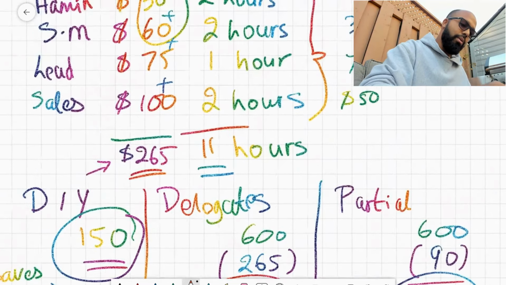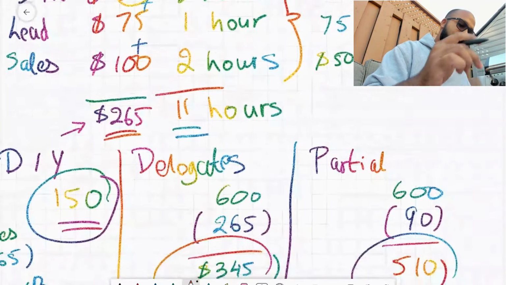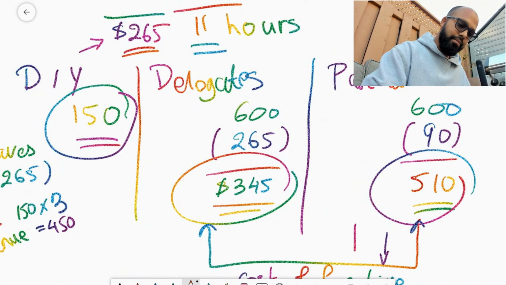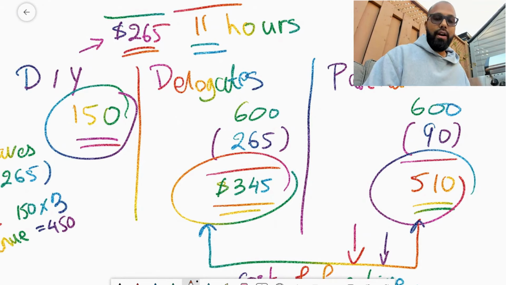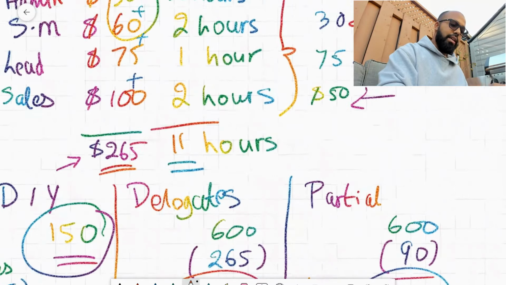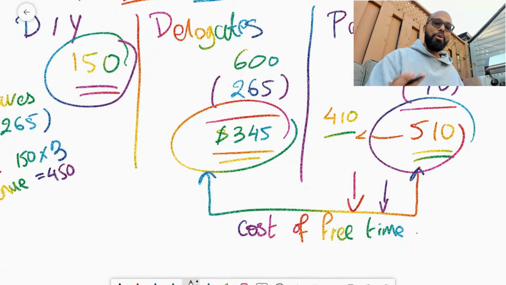Or what I could do is I could delegate all the sales calls, $100 there, and work only here. I would work only 5 hours per day, right? And I would delegate all those tasks. Okay. So at that point, instead of making 510, I would be making only 410. If I were to delegate my sales calls, I only make $410, but then I'm not working 8 hours.